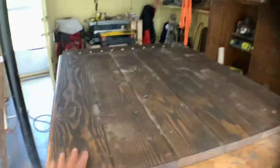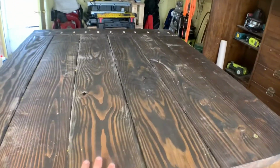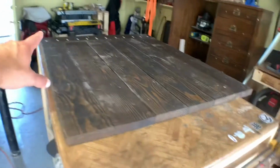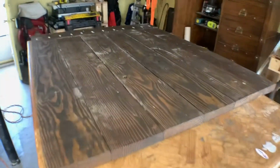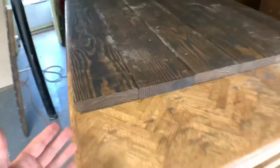What we did, we had a successful glue up, so yay to that, because this is the bottom of the table right now. We cleaned up our edges on both ends, then I touched them up with some stain, and we took our 2x8s, adjusted them to the current width of this tabletop, which is actually 43 inches. I made the mistake and I cut it to 45.